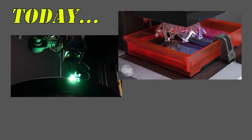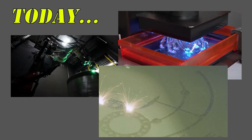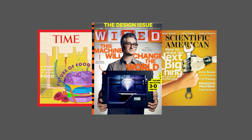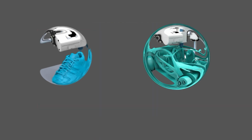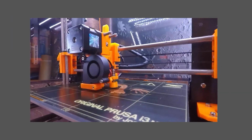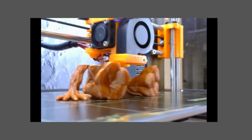Much later, today, rocket engines are manufactured using SLS, and SLA is prevalent in medical and surgical applications where precision is paramount. FDM, however, grew into the poster child of modern 3D printing, with hobbyists utilizing the tech in DIY projects and industries adopting FDM as a way to not only quickly prototype preliminary designs, but also to manufacture complex composites for the harshest environments. And with that said, let's discuss the inner workings of FDM printing.